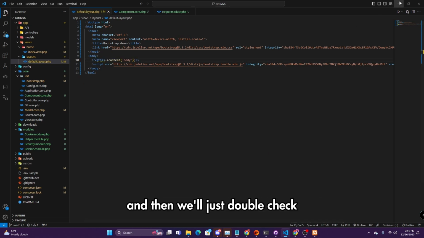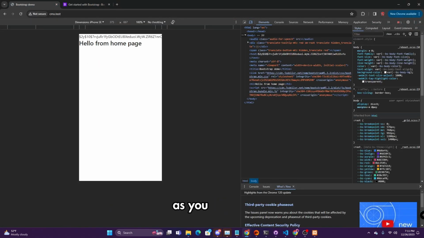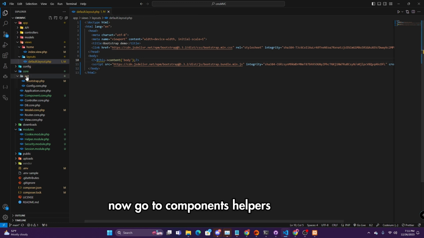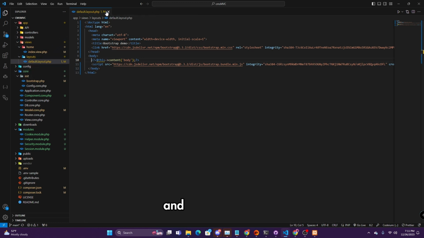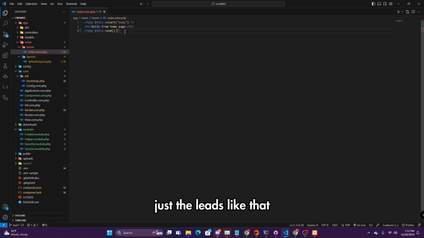And then we'll just double check to make sure that this is rendering out, which it is. As you can see, the styles have changed. Okay. Now we'll go out of components and helpers for now. And default layout, just delete that.